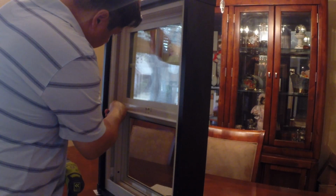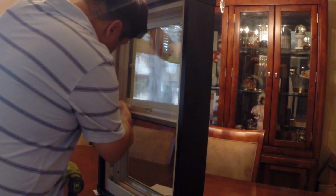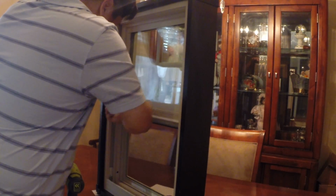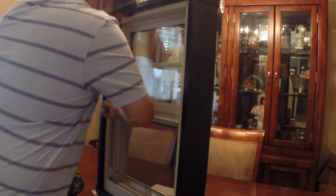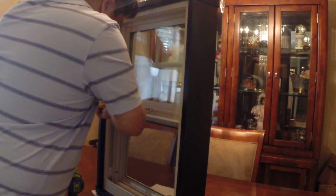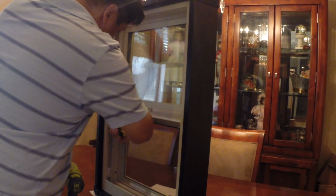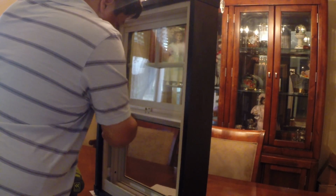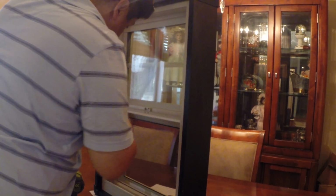So I'm going to make a horizontal cut first. And you're going to find that, if you've got a builder grade window, the thickness of the extrusions, they're quite thin. What I'm doing this demonstration on is a very high quality vinyl window. The extrusions are actually in the neighborhood of 70 mil to 80 mil, so it's pretty thick.